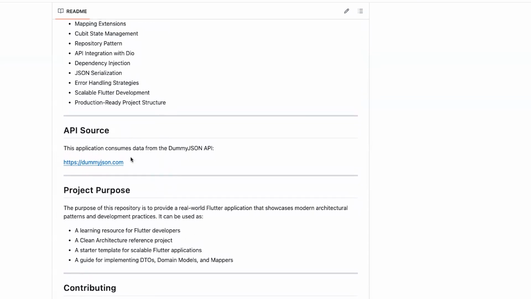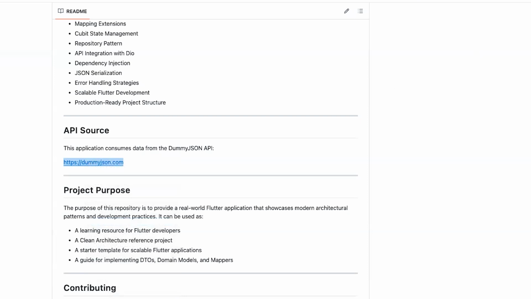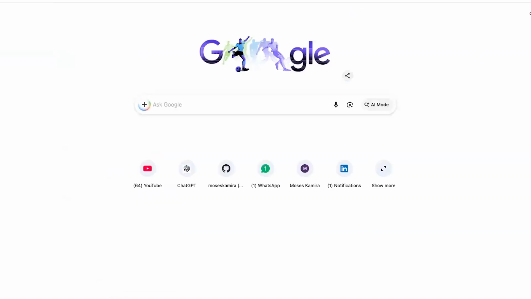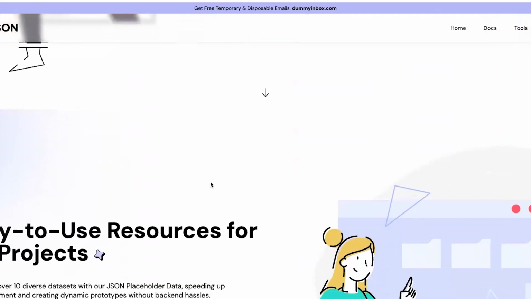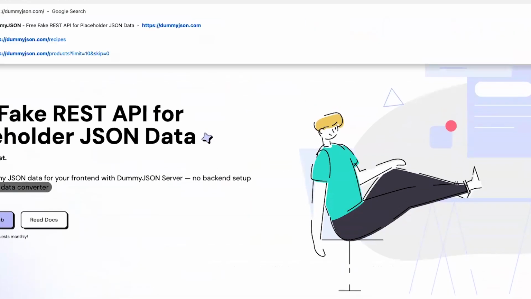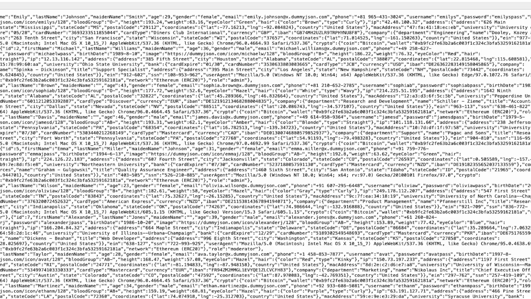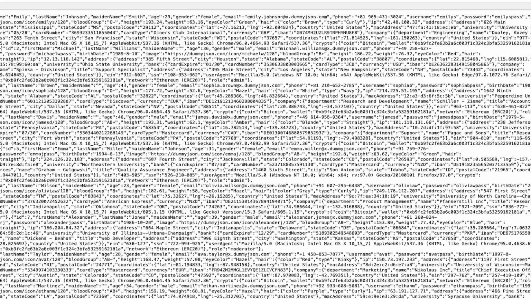API source. Where is this API coming from? You have to tell, explicitly, where the API is coming from, and this is the API. Okay, I got this API from a free source, you can also get it and we work along. For example, yeah, this is the API. Okay, so with this API, I can slash users and see, yeah, now you see the data. Users data. You can slash products, cart, and so on. You play with that API. So that's what we are working on.